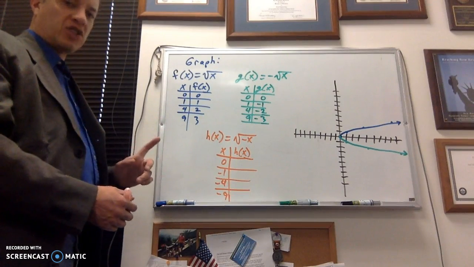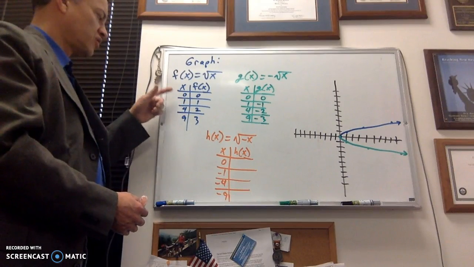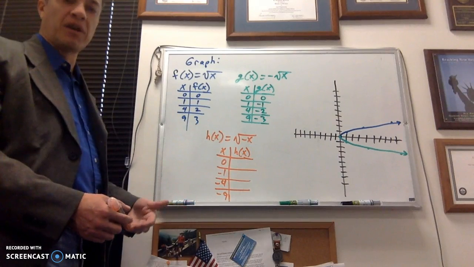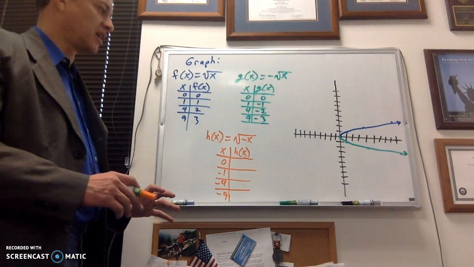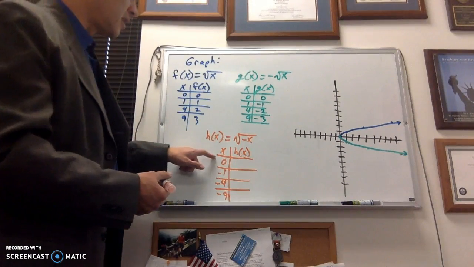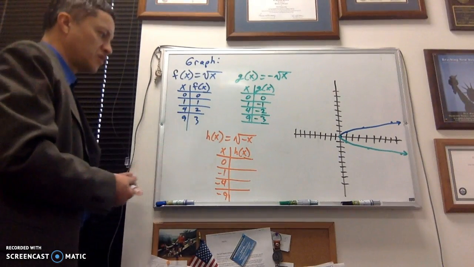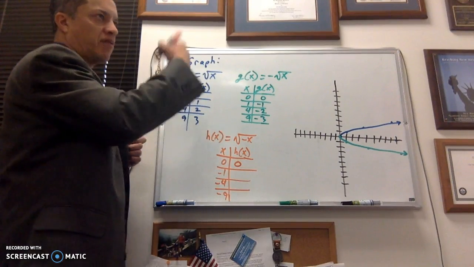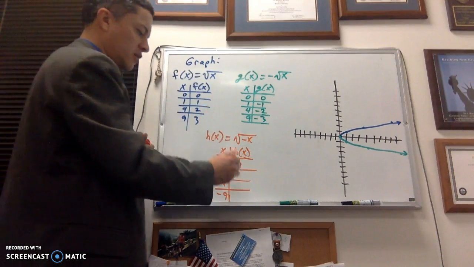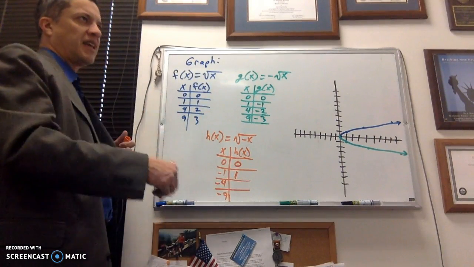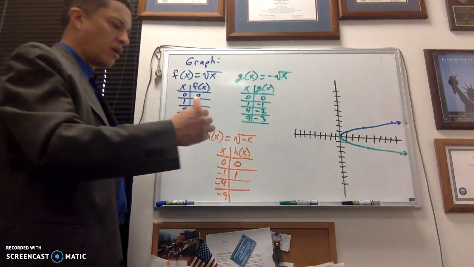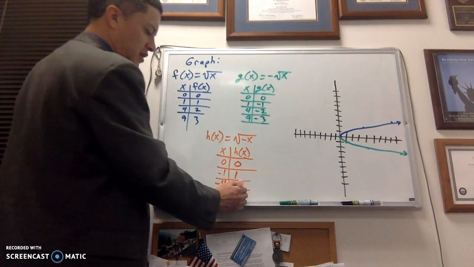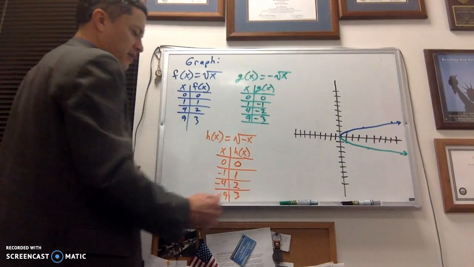All right, now let's take a look at what happens if you have a negative inside the radical. Now notice my x values have changed. I can't use 0, 1, 4, and 9 again because, for example, if I tried 4, the square root of negative 4 would be not real, which would open a whole different can of worms I'm going to get to in some other video. So instead, I'm going to use negative values here. Square root of 0 is 0. Square root of a negative 0 is still 0, so that's not a big deal. The square root of a negative 1 is really the square root of 1, which is 1. The square root of a negative 4 is the square root of 4, which is 2. The square root of a negative 9 is the square root of 9, which is 3.